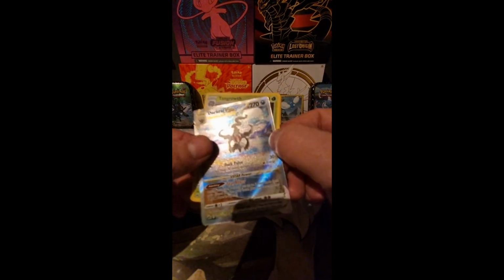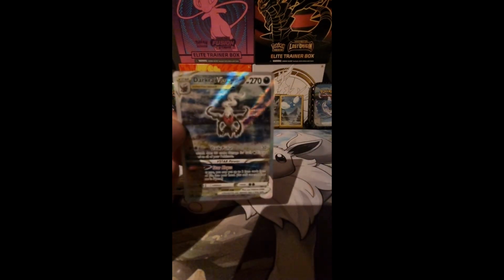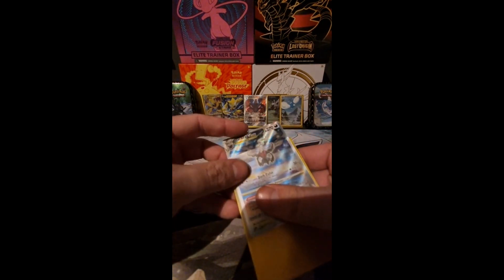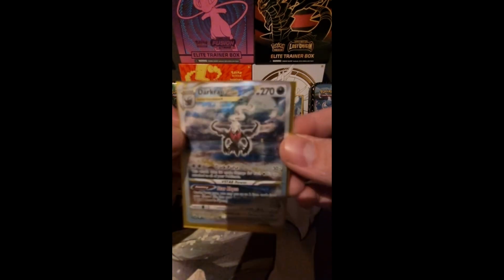Oh, that's a nice one. That's a nice one. The Darkrai V-Star from Galarian Gallery. Number 50. Woo-hoo! I'll take it. I'll take it for sure. That's an awesome card, you guys. Look at that. Darkrai V-Star.